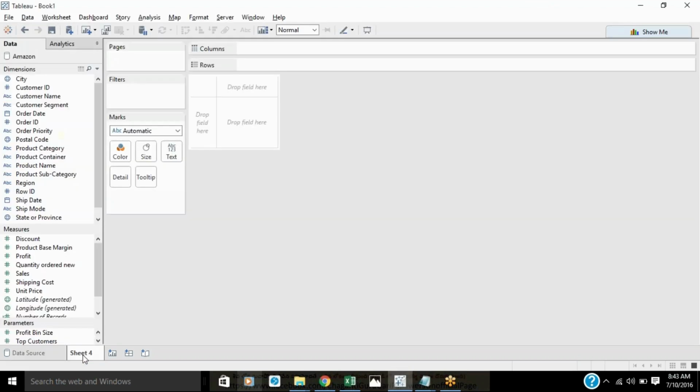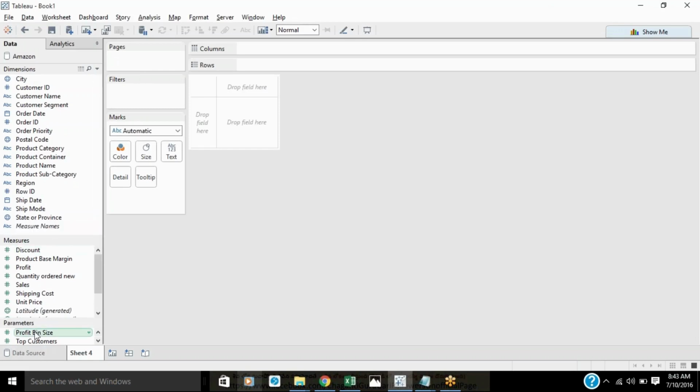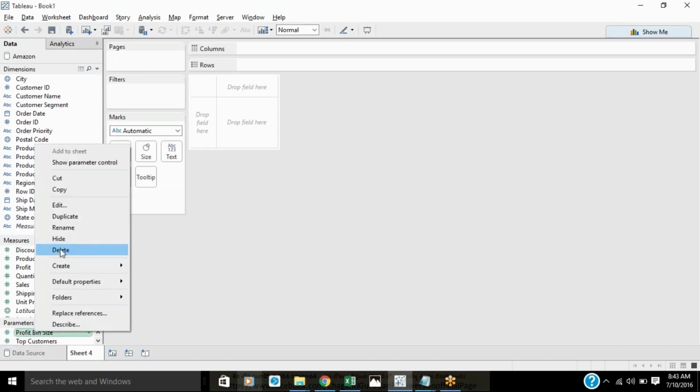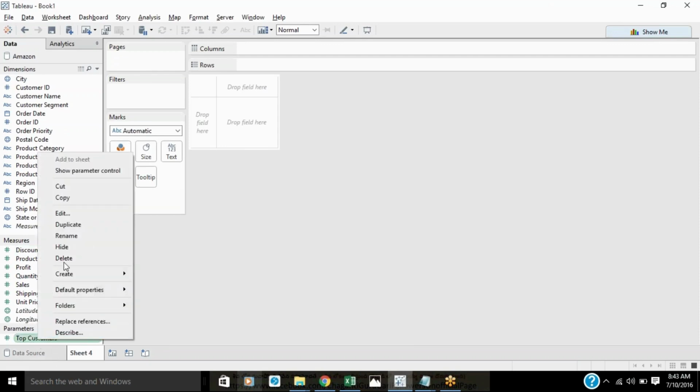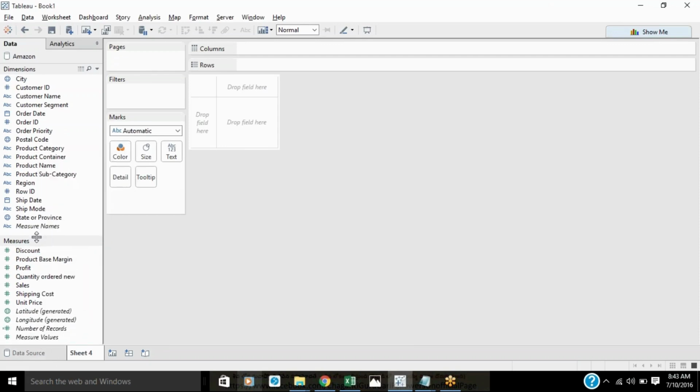So once you connect your data, automatically it will divide your data into dimensions and measures here. Dimensions, like you said, are unique values. They give you character information like customer name, product category, product subcategory, region, shipping mode, each and every piece of information.